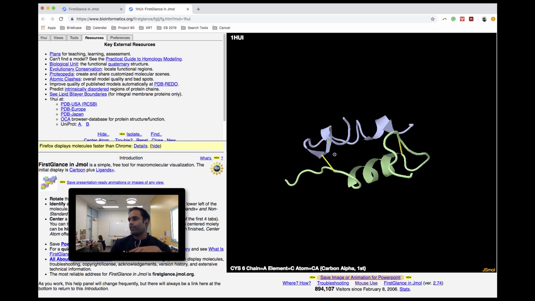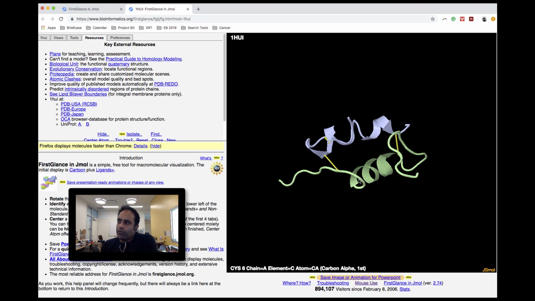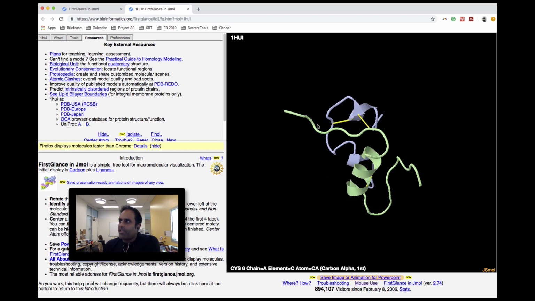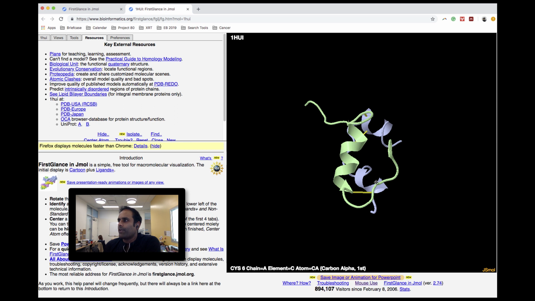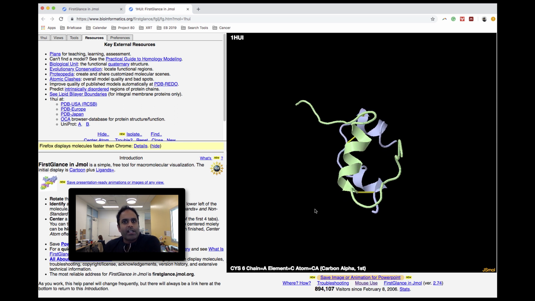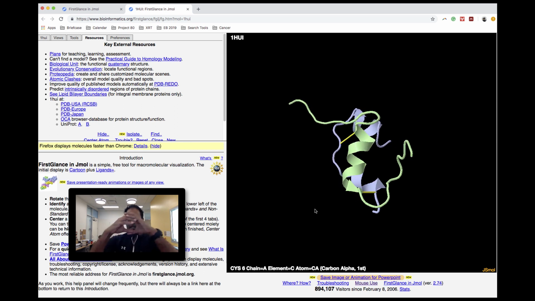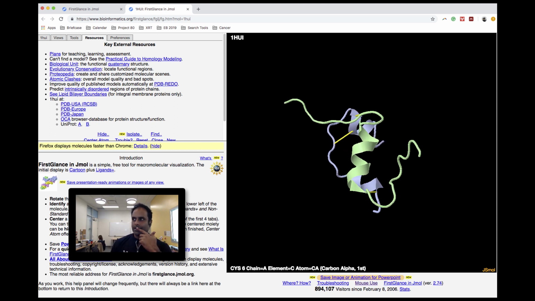So there are different ways of looking at this. One is cartoon, one is spacefill, and one is wireframe. What we're looking at right now is cartoon. And cartoon is if I were to take a crayon and basically draw a line through the center of this molecule, that's what we'd be looking at. If I wanted to do wireframe, it would look much more like a stick figure that you would see in a chemistry model or class. And then there's spacefill, which is kind of like the balloony type atom that's connected by little lines to other atoms.